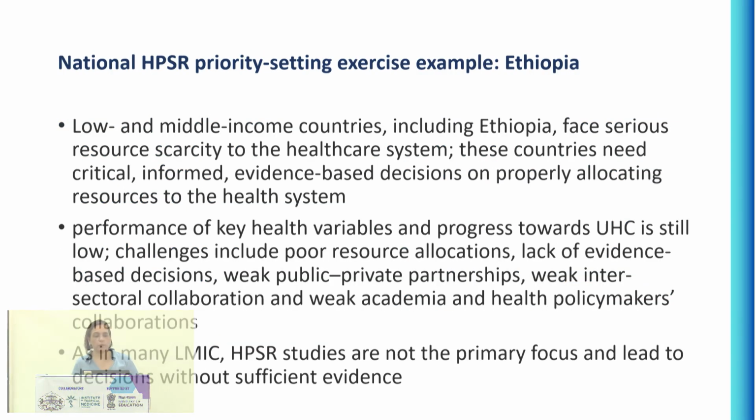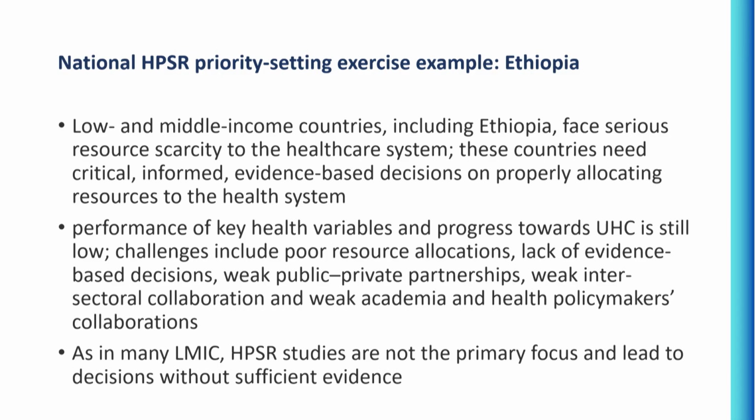So I'm going to give you an example. I looked quite long and hard to see if I could find a description of a national level health policy and systems research priority setting exercise. And it wasn't very easy. There are not many good documentations of how people went about this. Ethiopia, as an example, stood out.